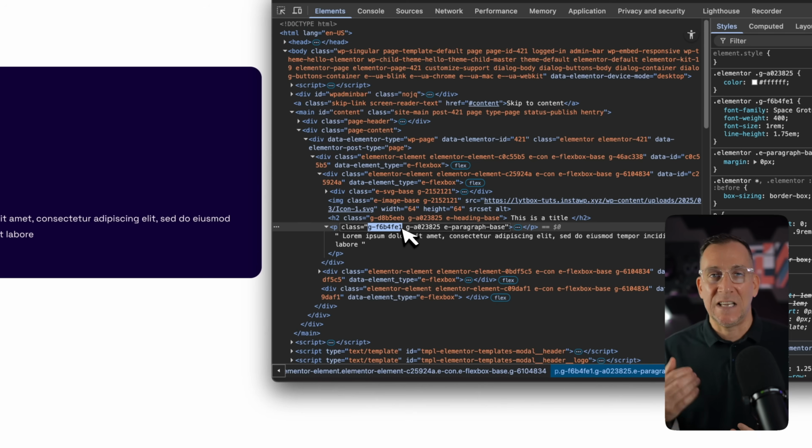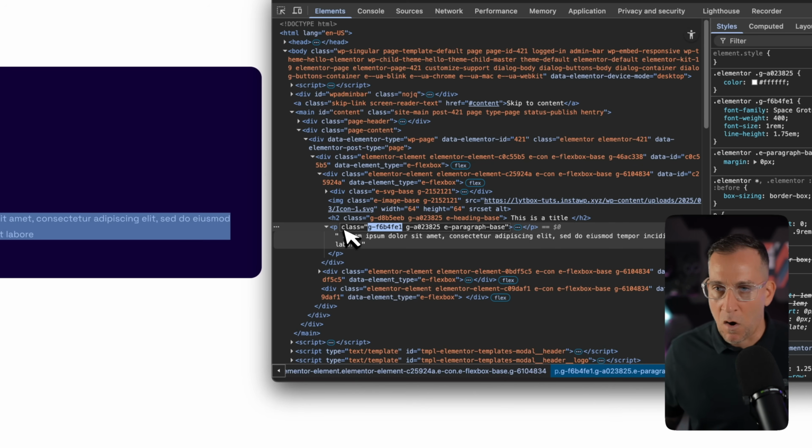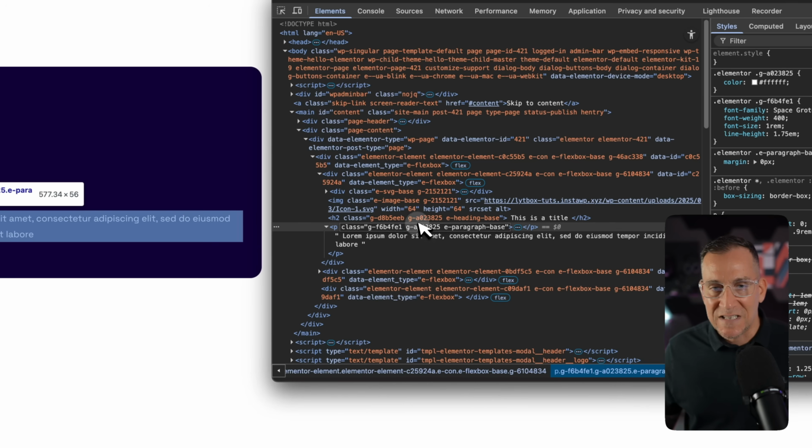I want to be able to see my classes. I'm very meticulous and I choose my classes carefully. I'm going to use all my headers, all my text. I'm going to use t-shirt sizes. I might even use BEM or something close to it. But this way it allows us to go in when we are using our inspect element and be able to see exactly our classes that are attached to our elements inside of here. We don't want to see these numbers because it is hard to tell.